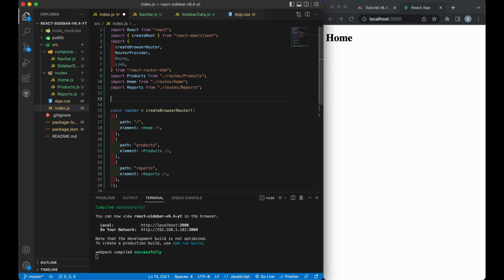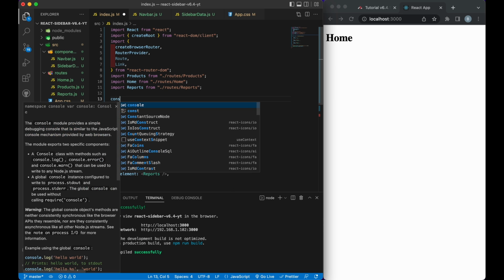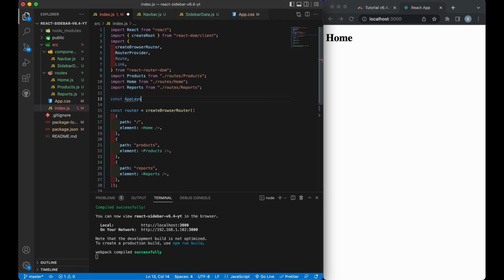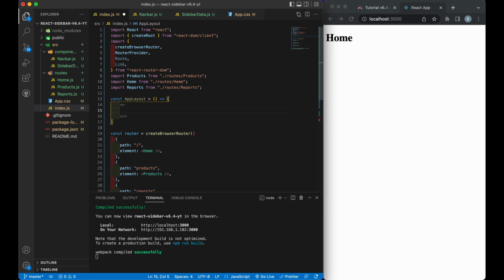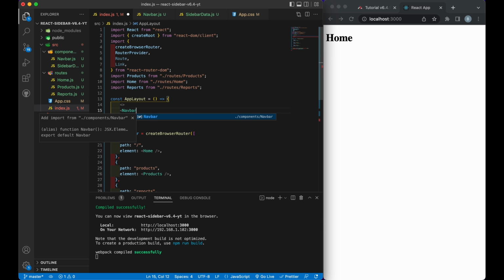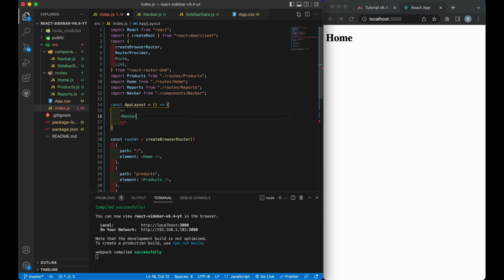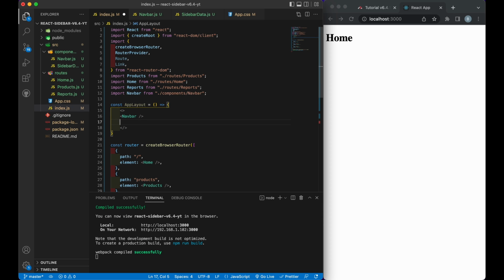So what I'm going to do is say const, and I'll call this one AppLayout. Name it whatever you want to. Equals parentheses, arrow function, and then a curly brace here, and I'll just pass in the fragments. Inside of this, we're going to say the Navbar, and close it out, and then we need to add in an Outlet.